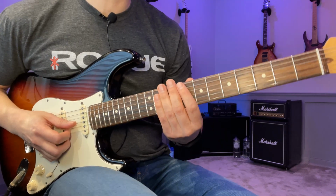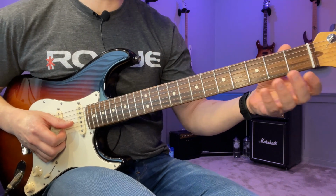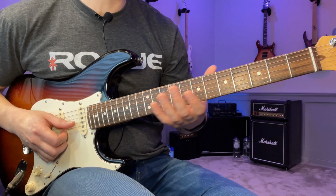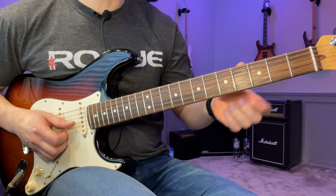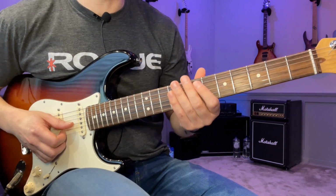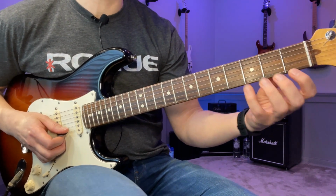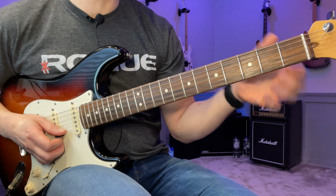The way that I suggest that you practice this is to start at the 1st fret of the high E string, and we're going to play it once in each position using the transition time method. And if you're not familiar with that method, I'm going to link a video below so you can check that out as well. But it basically just means that we play quite slowly, but we make sure that our motions between the notes are as quick as possible.